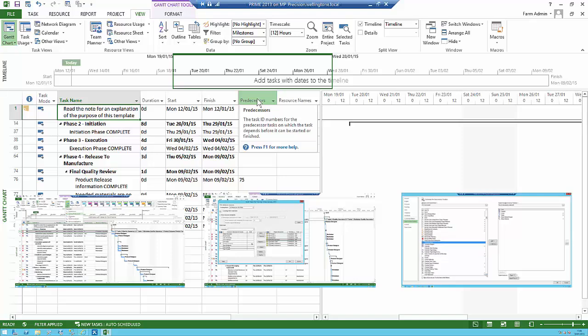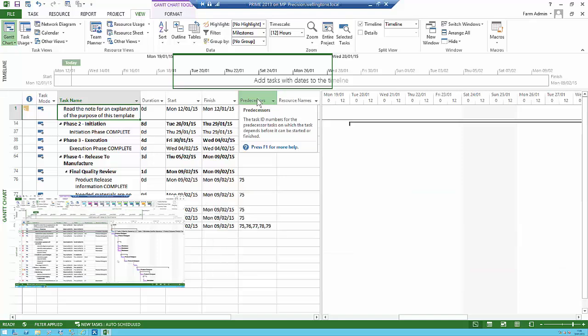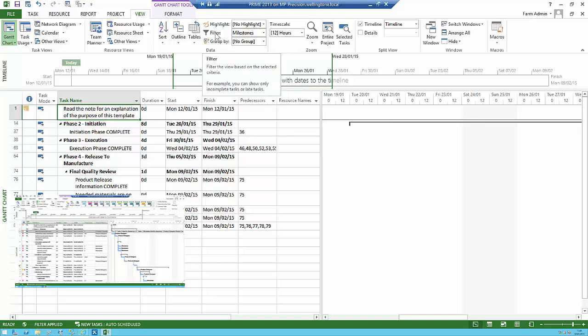Filtering and grouping in Project. I've been a Microsoft Certified Trainer for 8 years now, and I find that people in Project don't tend to filter and group. They do in Excel all the time, but they don't in Project, and I do encourage you to try and do that, because everybody can benefit through filtering and grouping what they have.